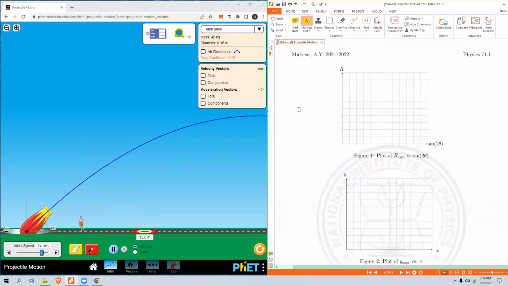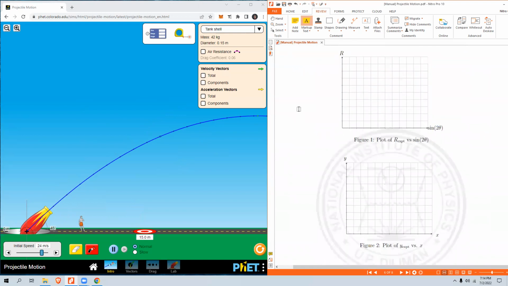So we have here our figures. So what you will be plotting in particular is your plot of your range versus sine 2 theta for all your trials. So this is your data from table 1. So just like with the last experiment, I want you to superimpose all the data points you have on a single graph. So I will expect more than one data trend for each figure here.